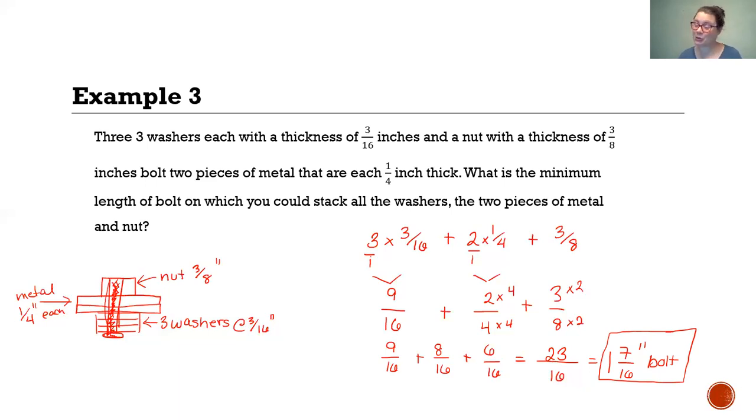You might argue with me, and that would be a great spot to write a sentence like, I would use a 1.5 inch bolt because it only comes in these sizes. That would be perfectly acceptable to argue. I've had people make comments like that in their word problems when I've been checking before, and I always take that into consideration, especially when I'm answering a question. Just make sure you explain your reasoning. Your reasoning should relate back to the appropriate, proper math.